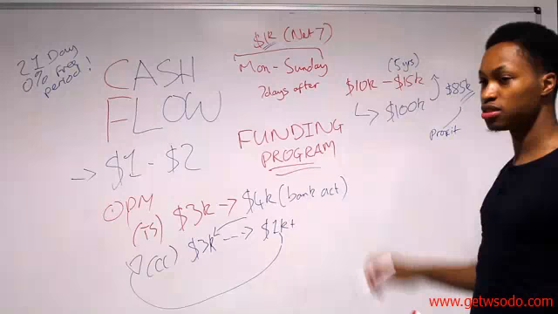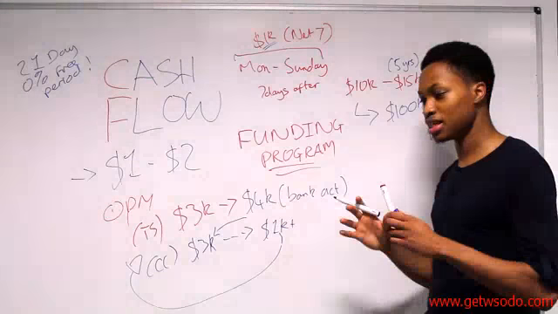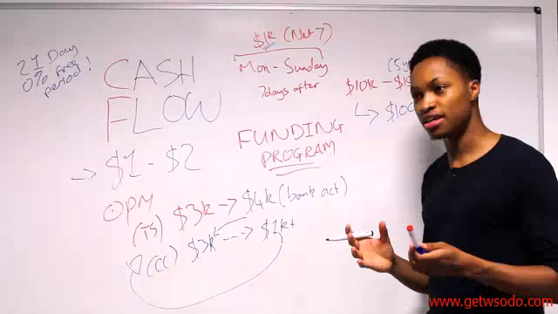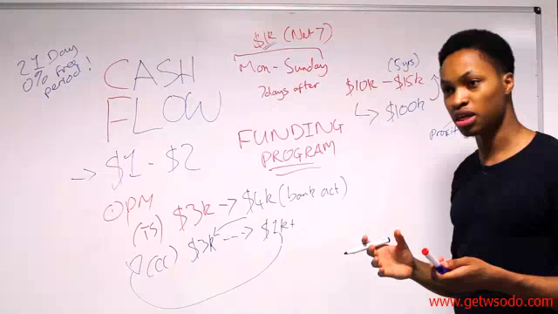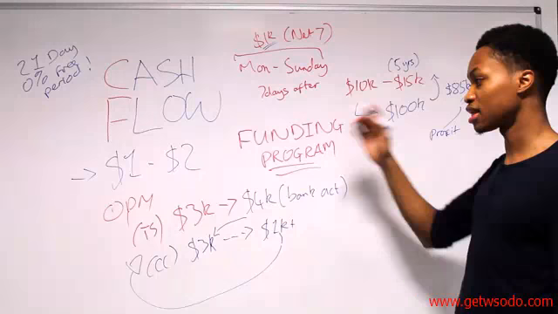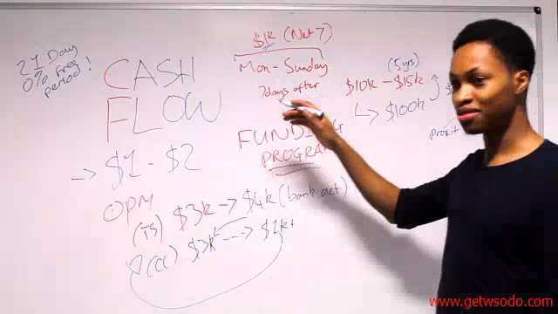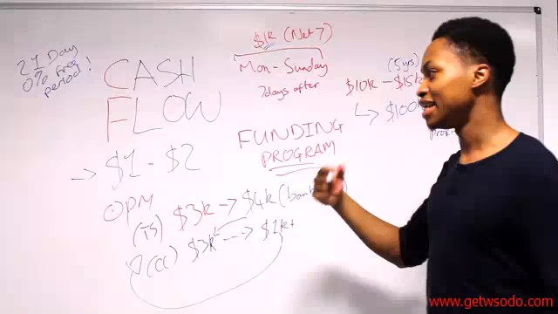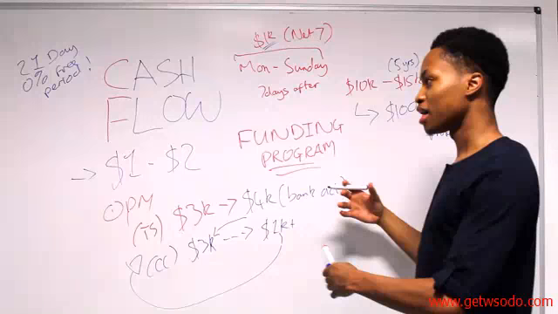Because a lot of people are in the mentality that it's bad to use debt, it's bad to use loans, it's bad to use other people's money. But wealthy people understand this. And shout out to Robert Kiyosaki, right, for all this information, because he used it in real estate terms. I kind of moved it to CPA terms.